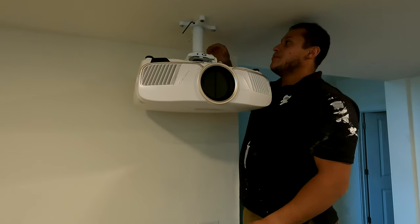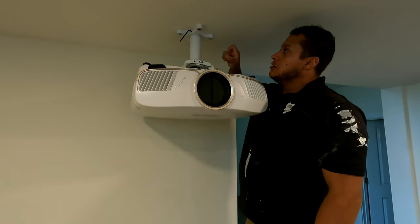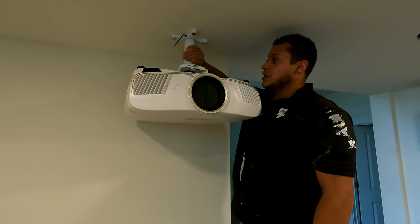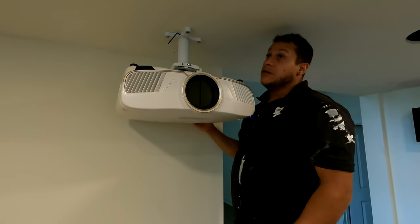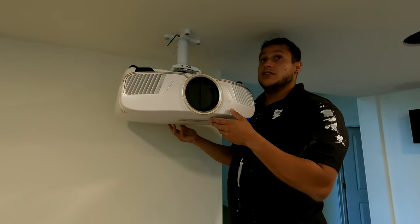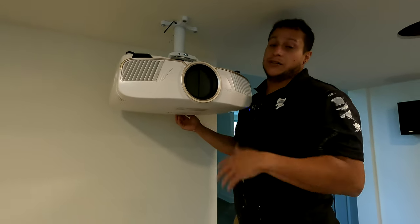So we caught two screws on the stud. We caught two toggles. Ceiling mount bracket goes up, pole goes up, projector gets mounted to this backing plate, and then it all comes together. Next steps would be actually getting the image corrected, which we'll shoot another video on for you guys. But this is how you mount a projector.